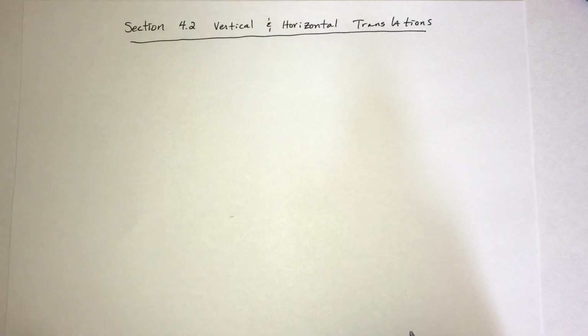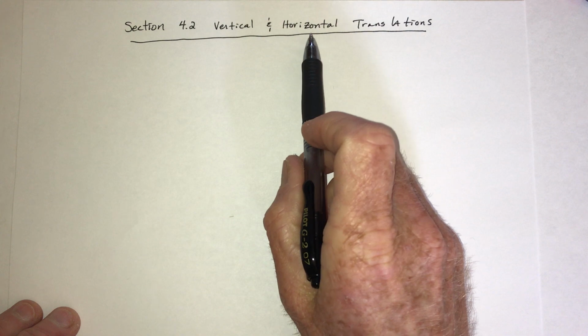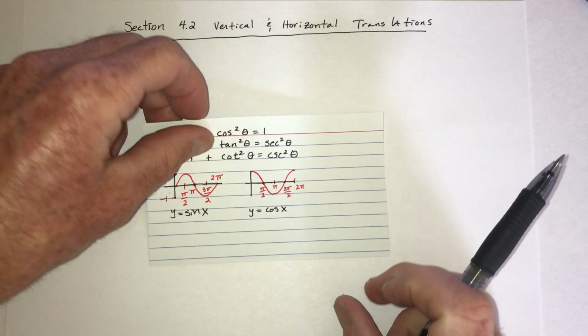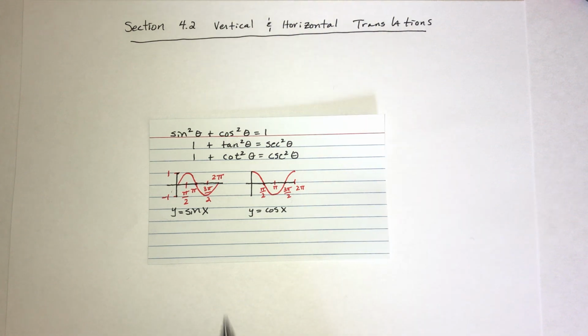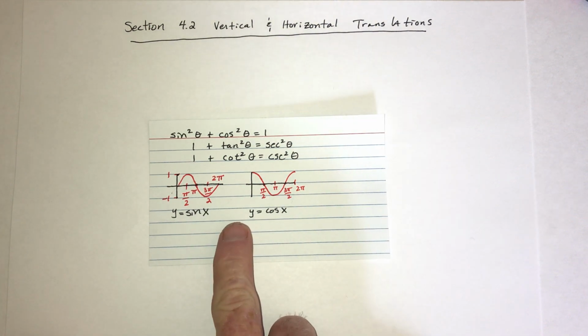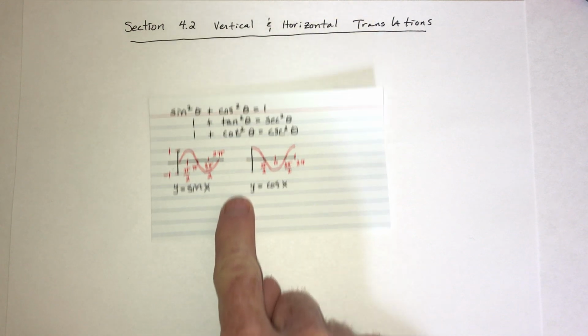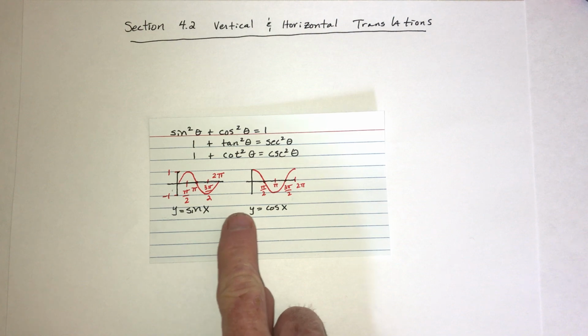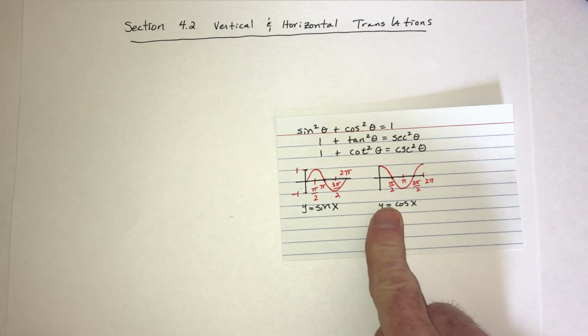All right, then on to the next fun part of graphing trig functions, the vertical and the horizontal translation. So, once again, you start with the basic graphs of sine and cosine. Vertical translation would mean it gets shifted up or it gets shifted down. Horizontal would mean it gets shifted to the right or shifted to the left. Let's take a look at an example.